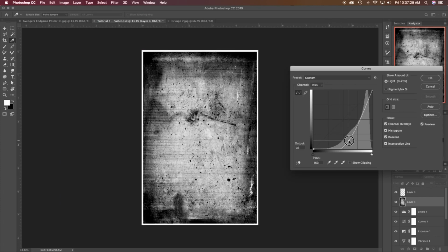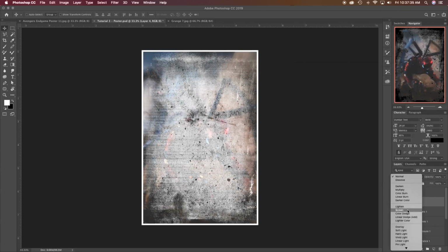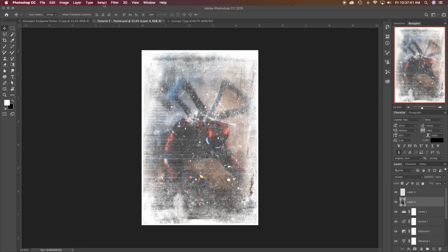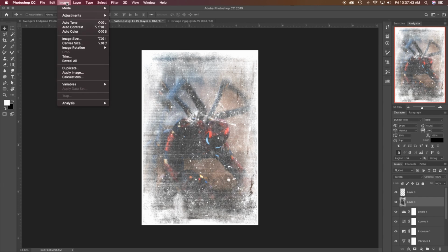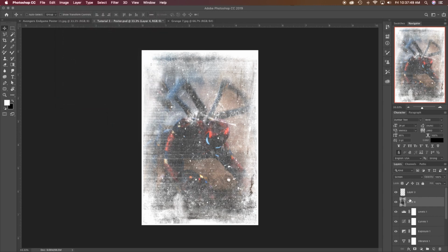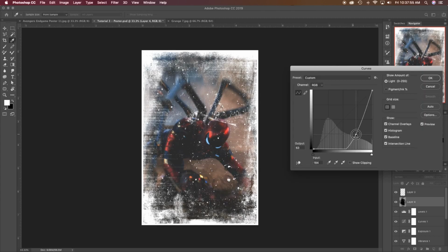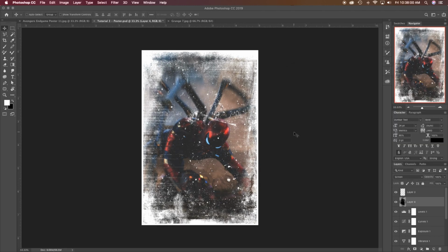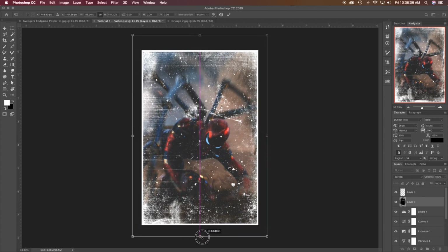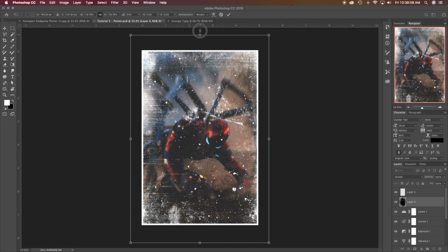I'm going to bring the dark parts way down to make sure it's not just the white, but like a little to where it looks like how it does. I don't know how to explain it. Sorry, go down to your blend mode, hit Screen, then you're going to invert the image. You can go up to Image Adjustments and go down to Invert. But again, shortcut, Command or Control I is going to invert the image. It's going to invert the colors, I should say. And then I'm going to adjust it again to where the middle is almost completely clear of all the extra little grunginess. And I'm going to adjust the texture layer to kind of be on the borders more.